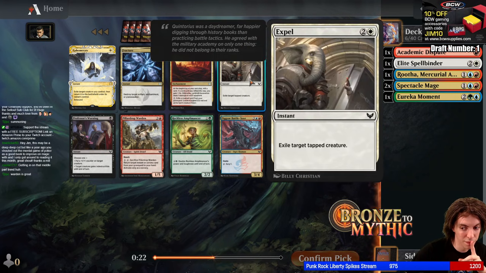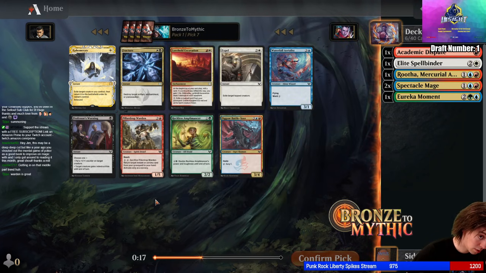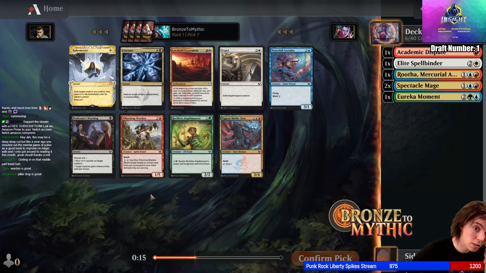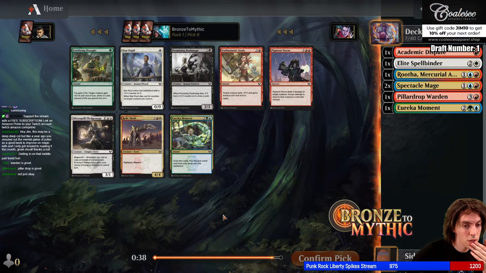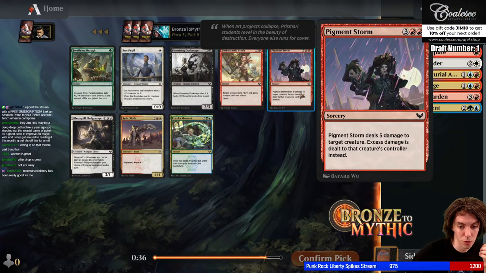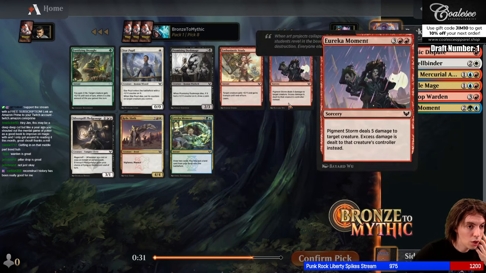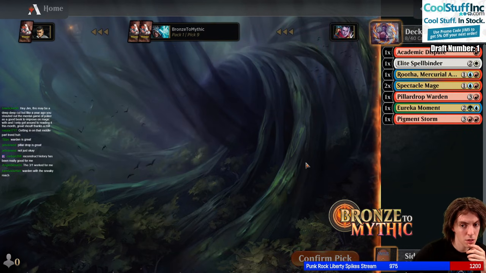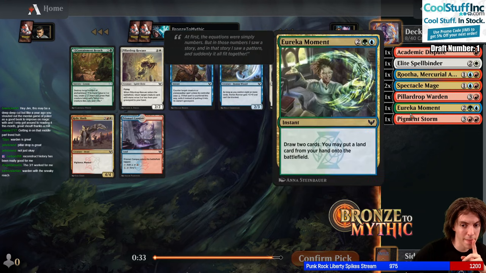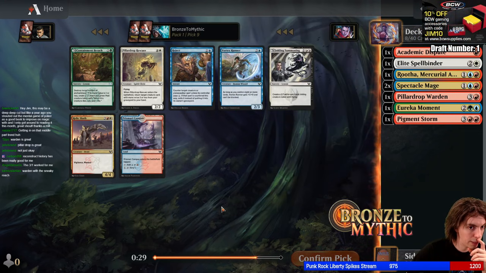Spell seems fine. Warden's okay. I don't have any big spells yet. Alright, I'll take the Warden. Another Eureka moment, jeez. There's also a Pigment Storm, which is a removal spell. I think I want the removal spell here. I'm not convinced we're playing green, so I'm pretty happy just taking Pigment Storm. It's also a 5 mana spell for our double Spectral Mage, which is pretty great too. So, alright, we'll take the Campus here.